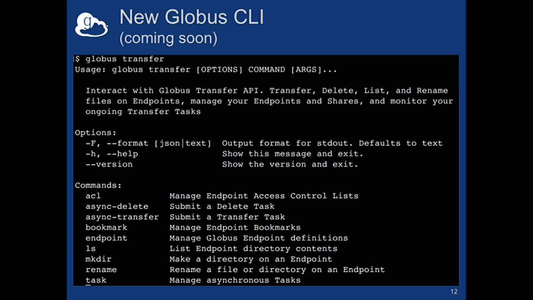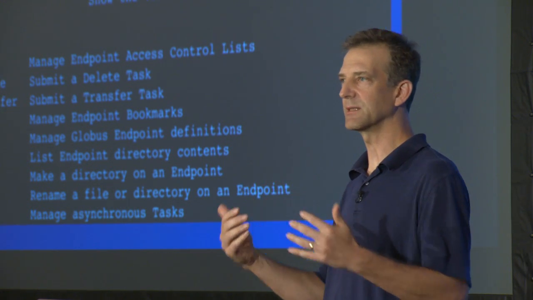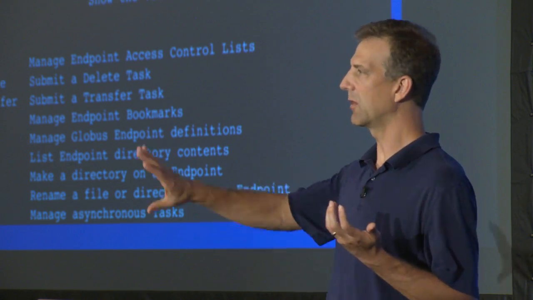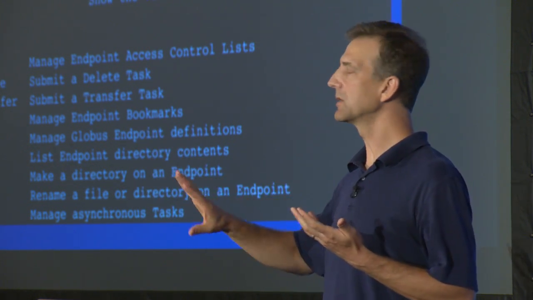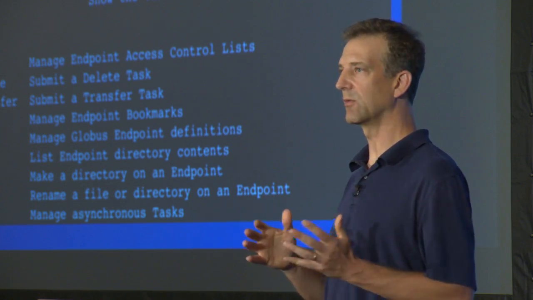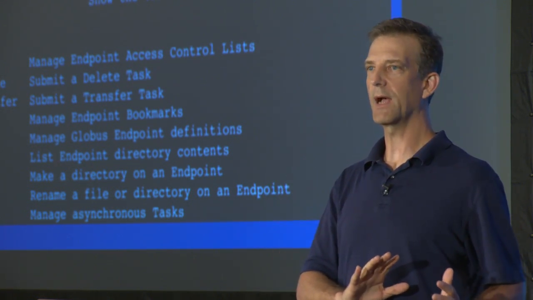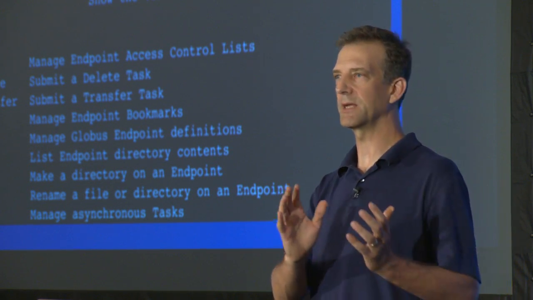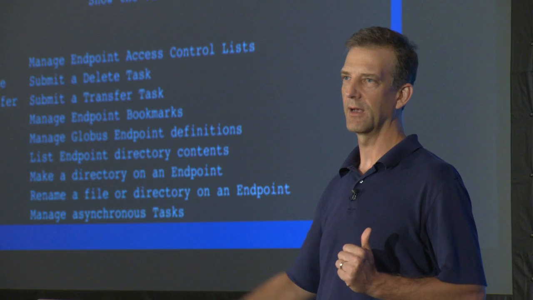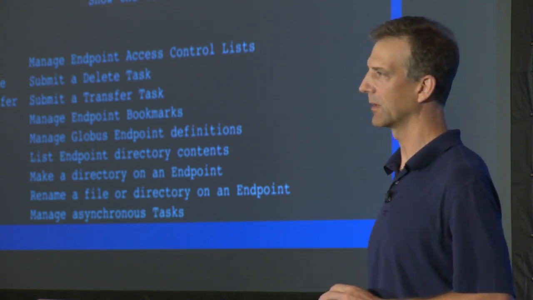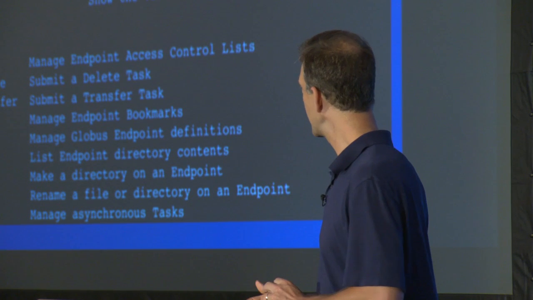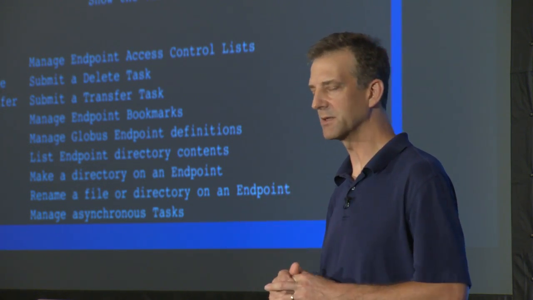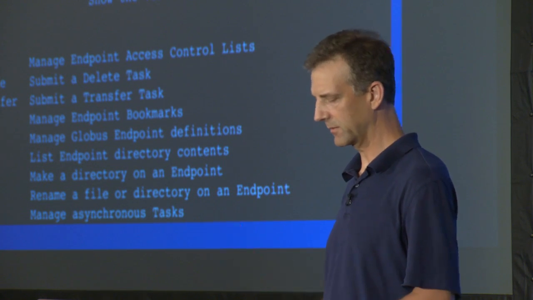One thing we noticed with the hosted command line is that it actually didn't use our REST API directly underneath - it was slightly different, and could be unreliable if lots of people start using the CLI. What we'd rather have is all that traffic going through our REST API. So what we're moving toward - and we're working on it, it's in alpha - is a new downloadable client, essentially a software development kit, that uses our REST API, which is a better, more scalable model. It'll be basically one-for-one, maybe some improvements, from our current CLI.